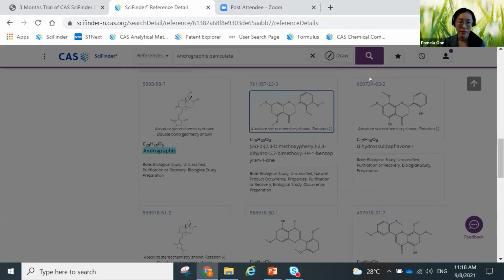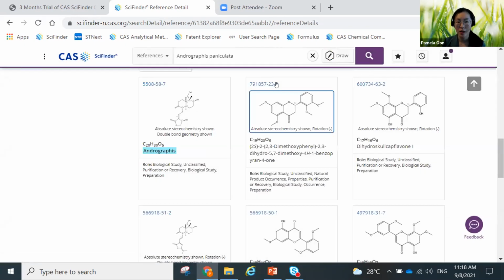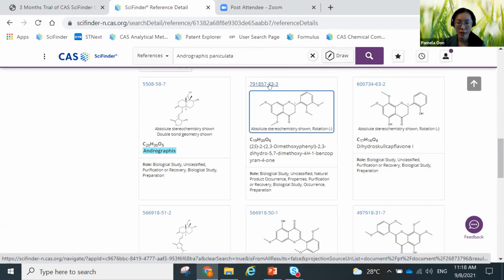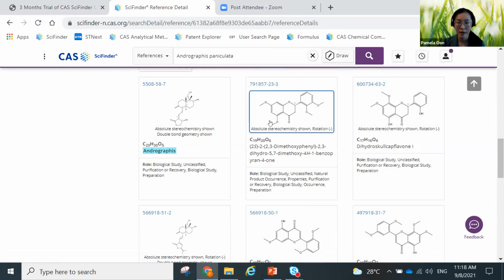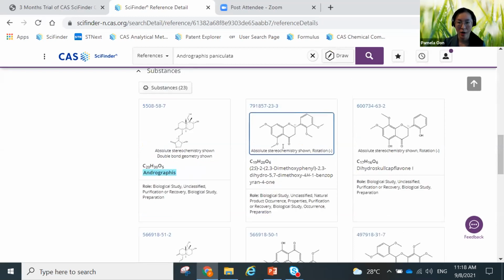Okay. Furthermore, if you click on the CAS registry number here, again, if you're not familiar with the CAS registry number, it is a unique identifier for each compound assigned by CAS, and it's used globally across different industries as a unambiguous way to identify a compound.